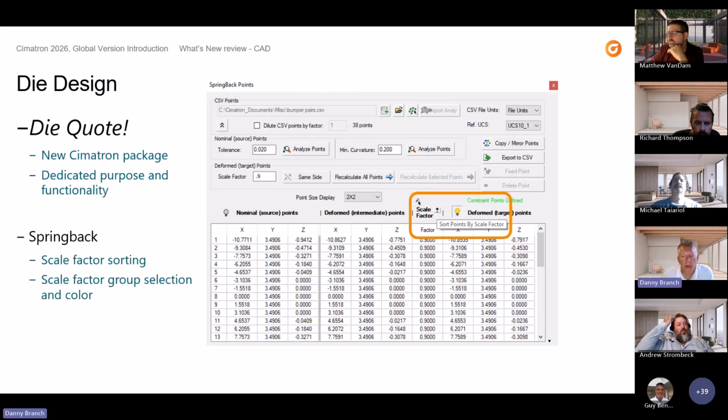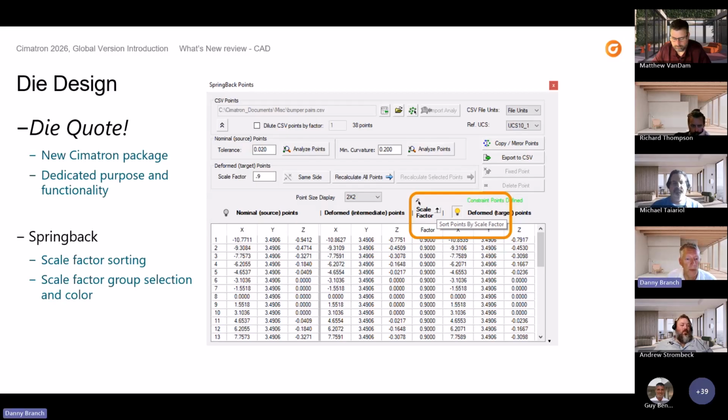And Springback is a great Cimatron tool, very useful in the real world. Often it's being driven by a huge amount of point data. And if you've used it for that, you know that oftentimes we're scaling points. That's an opportunity to customize the results. So you get in there, you group some points, you apply different scaling, you're trying things, and there's some work involved there. And up until now, it was really hard to reference those groups of scaled points. They're just random in the list. There was no real sorting, so that's good. Now we can sort it.